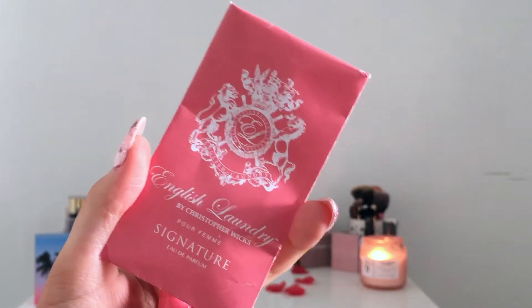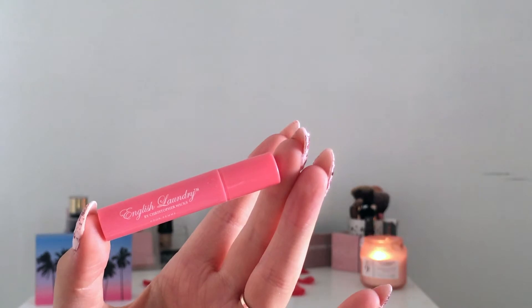Next we have this little English Laundry perfume in a tiny sample packet — just a little pink tube. The sprayer isn't great. It smells like something my gran would wear, very floral and old-fashioned. It says this is worth £46, but this is literally the tiniest sample size — you could probably get this for free in a shop. If you're into perfume samples you'll appreciate it, but I'd rather buy a full bottle of something I know I like.